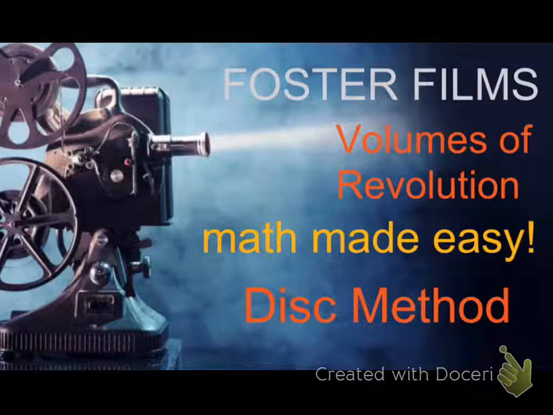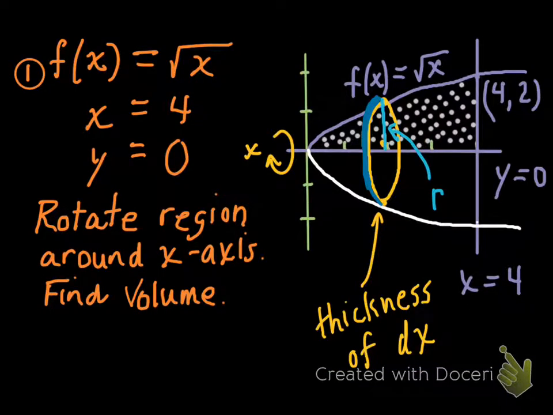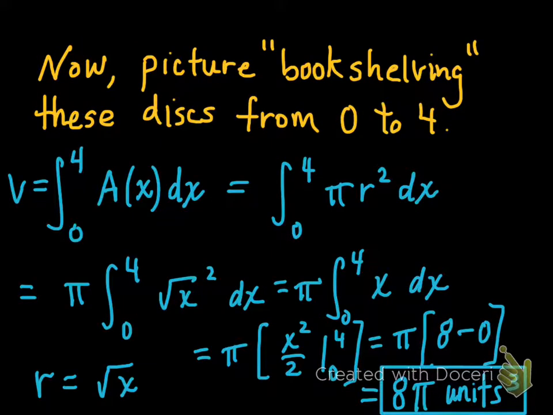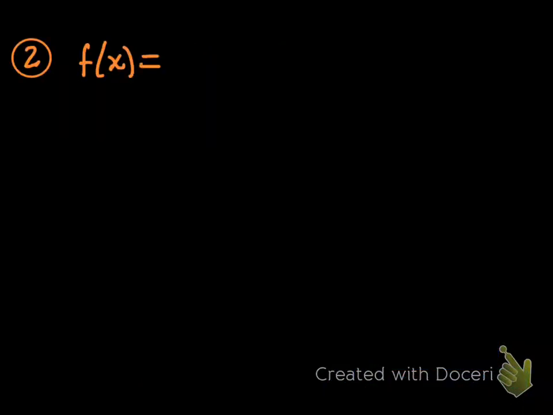Okay, we're looking at example 2 here of the disk method. We've done example 1 of a simple nature, and now we'll move to something a little more difficult. Example 1 looked like this as a picture and this as a solution, and now we'll move to example 2 on your worksheet here.